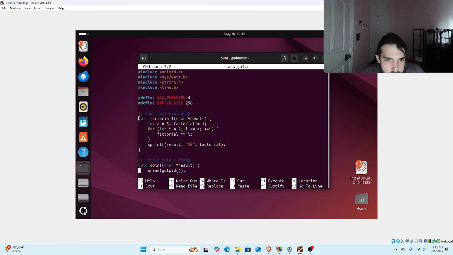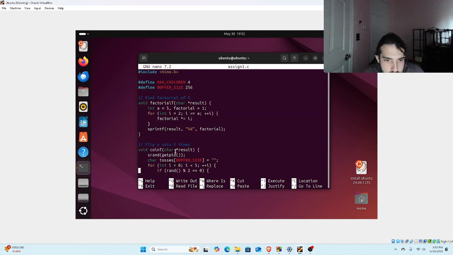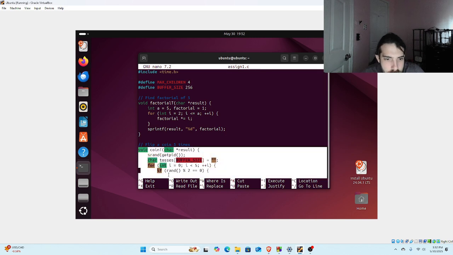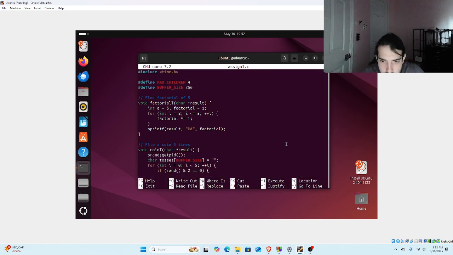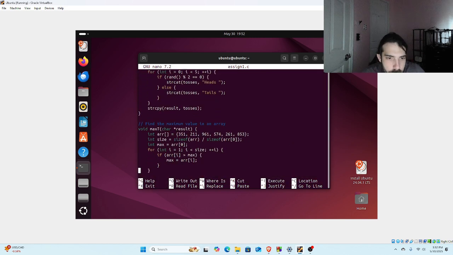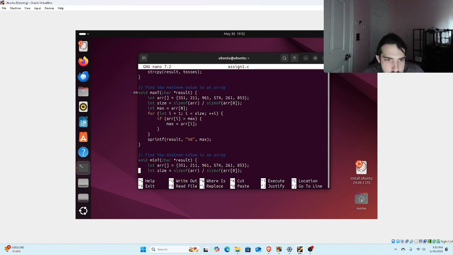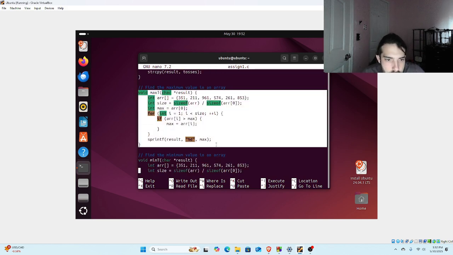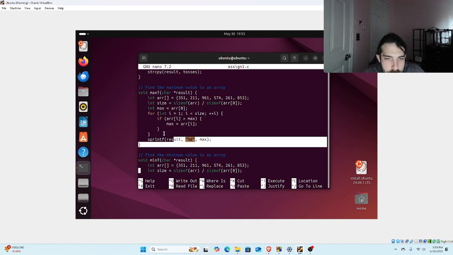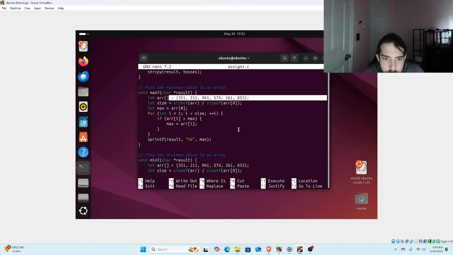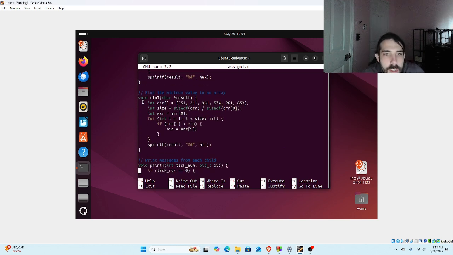This function is for finding the factorial of 5. This is for flipping a coin 5 times. This is for the maximum value in the array, and then, if I scroll down here, this is for the minimum value in the array.